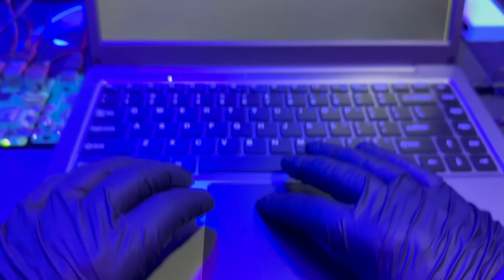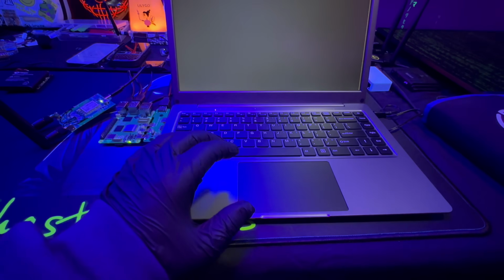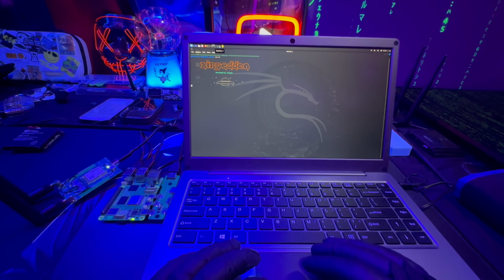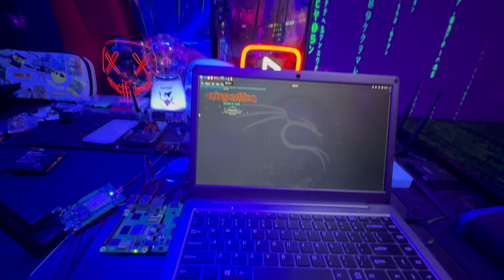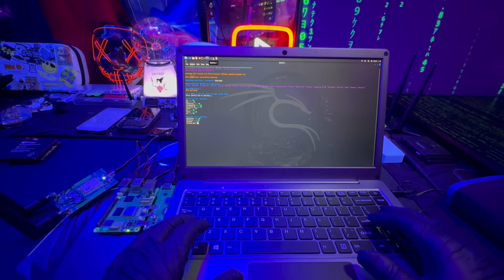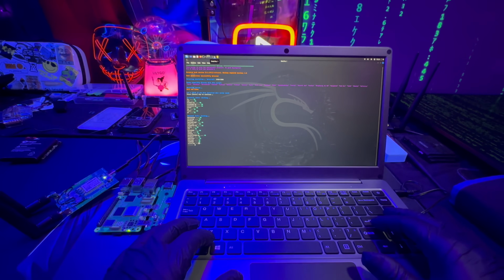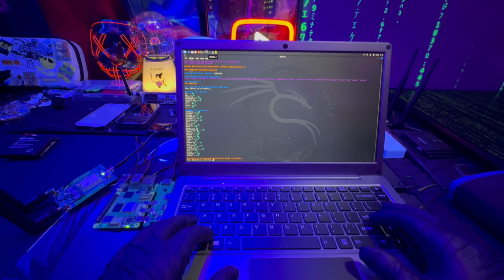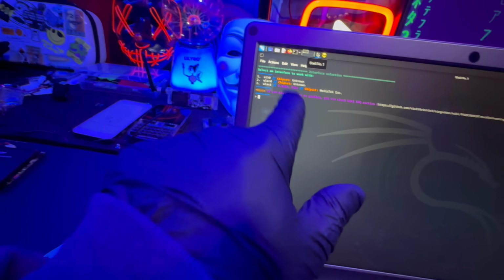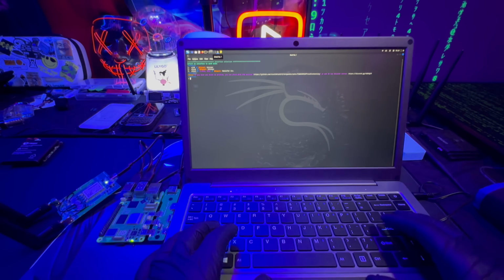Right here, I'm going to set up a quick wireless pen test. I'm going to be using Airgeddon. I think in this video, I just did a deauthentication attack on my home network. As you see here, it's setting itself up. I had to turn the Wi-Fi adapter into monitoring mode, and as soon as I do that, I can scan for networks. Once I scan for networks, I was able to do the pen test. So it works. This is a really cool cybersecurity computer.